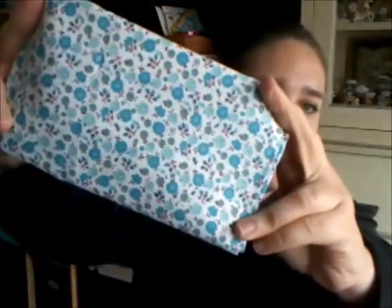For the pockets, I have this fabric that I bought at Tiger, and that's what I'm going to be using. It should be enough. I have 2 pieces, so it should definitely be enough to make the pockets, and I'm going to do that next week, as from the 1st of December I've got a couple of days off.